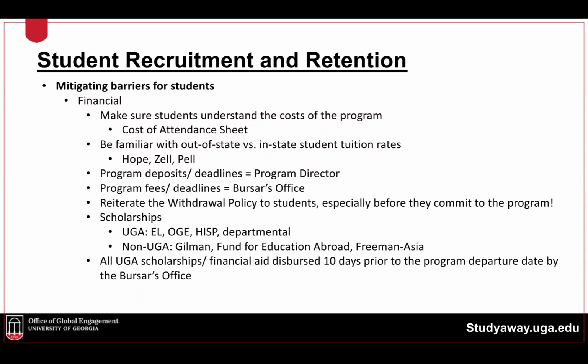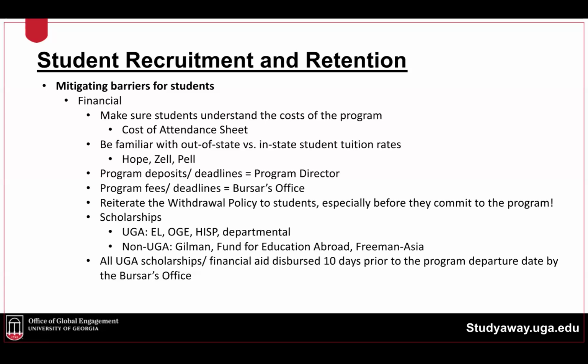And so we're always happy to reiterate that, but since you all are the ones talking to students, it can be really helpful to say up front, you need to think early about how you're going to pay for the program fee, how you're going to pay for the tuition, and how you're going to pay for the airfare. The three big costs associated with most study abroad programs and most domestic field study programs as well. And this can all be broken down in the cost of attendance sheet, which is on everyone's official program brochure.